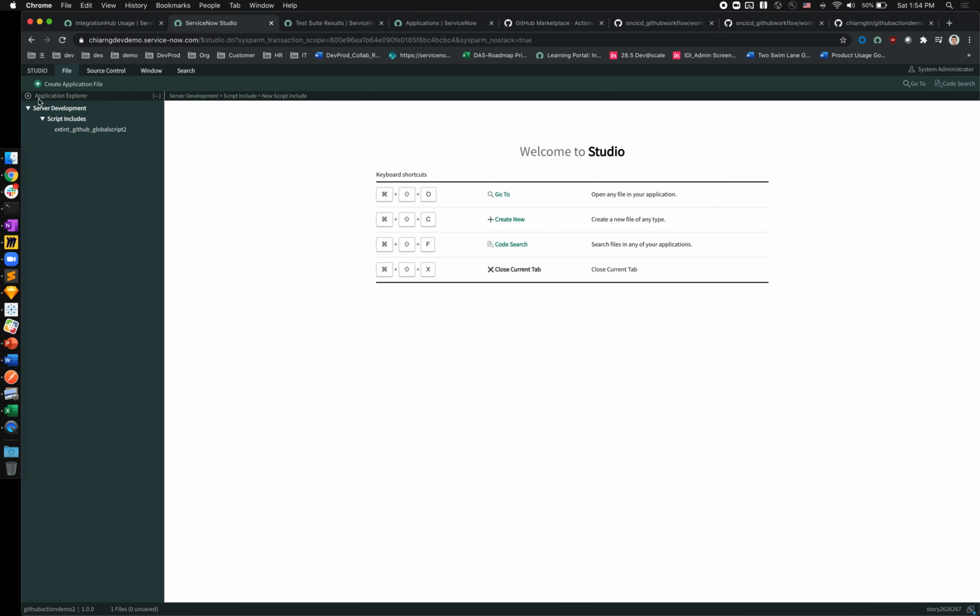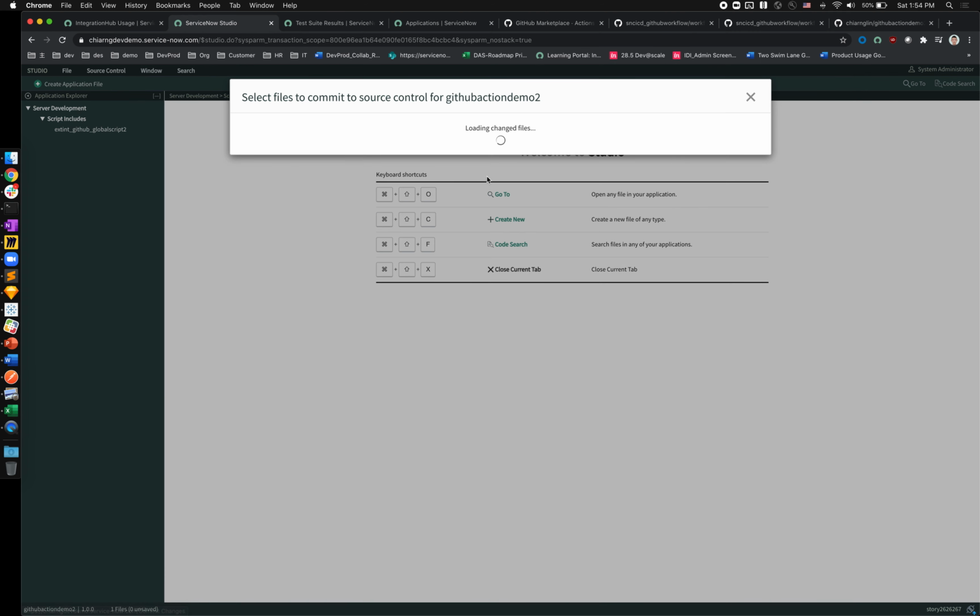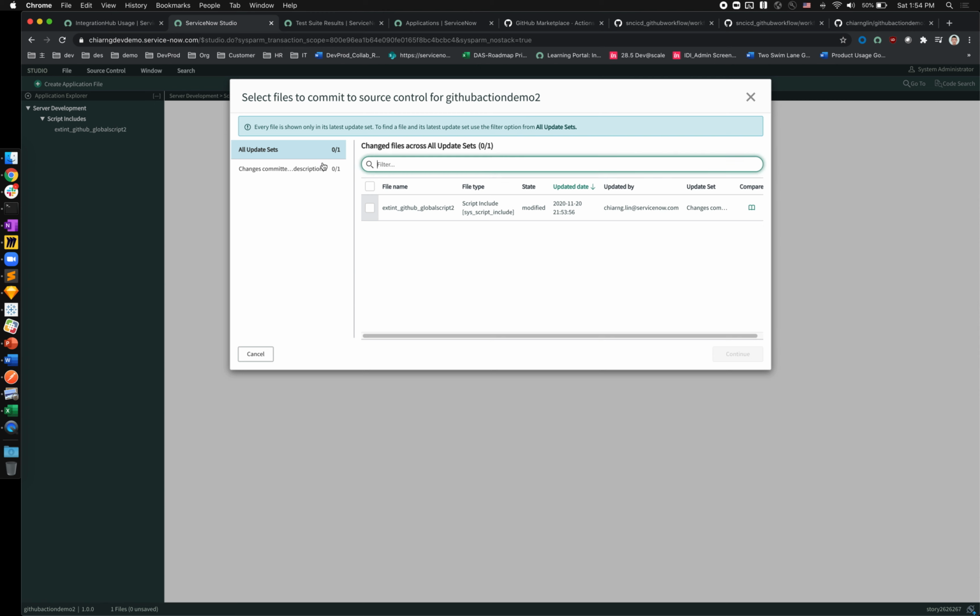And terrific, we can see now here that we have a new global script include, and we're going to be committing and pushing these changes up to the Git repo.